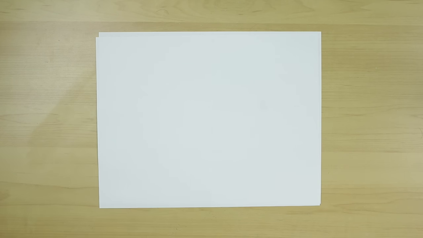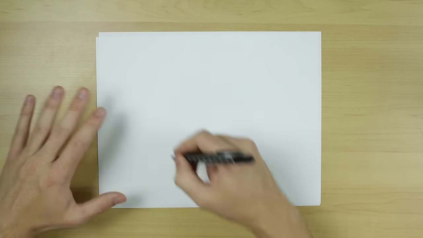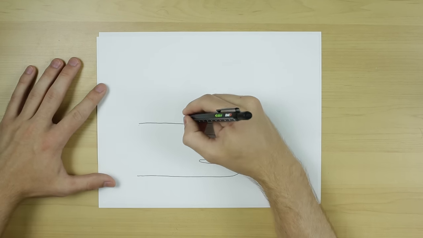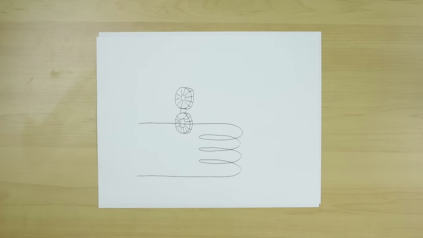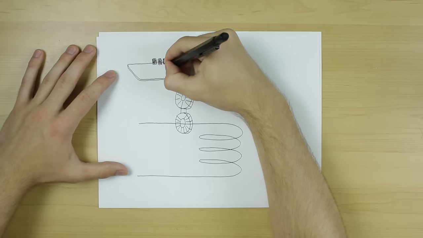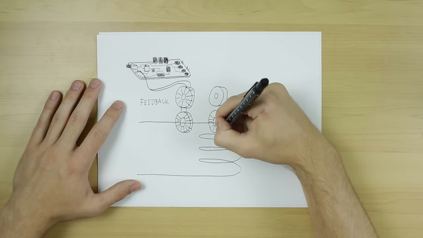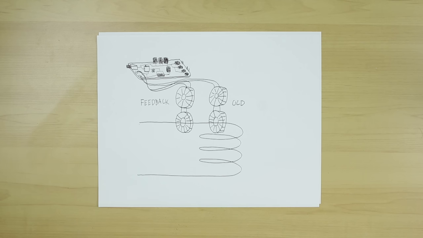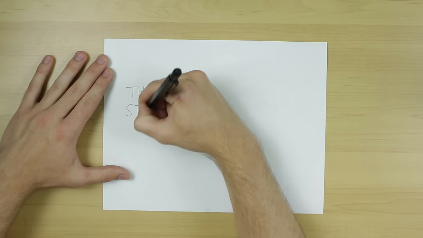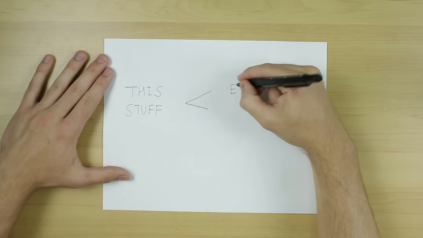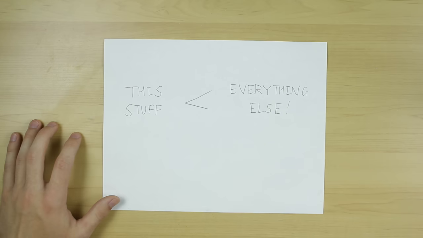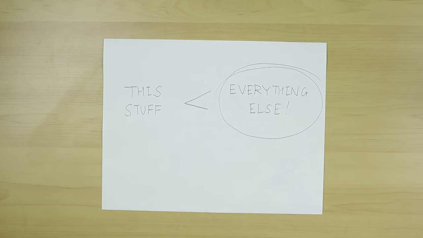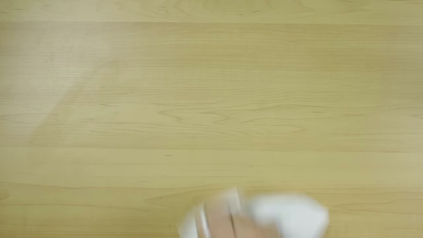To get the frequencies matching, DRSSTCs rely on direct primary feedback. Basically, the driver reads the natural resonant frequency of the LC resonator using a feedback coil, with one of the primary wires passing through it. A similar feedback coil is also used by the driver to detect and help prevent excessive current flow. Pretty impressive, right? Of course, we are barely scratching the surface of how this circuit works, and there's still a ton of very important stuff to go over. So rather than boring you with a detailed explanation of every component, I'll just give you all the important information quickfire style, starting with a bit about the drive circuitry.